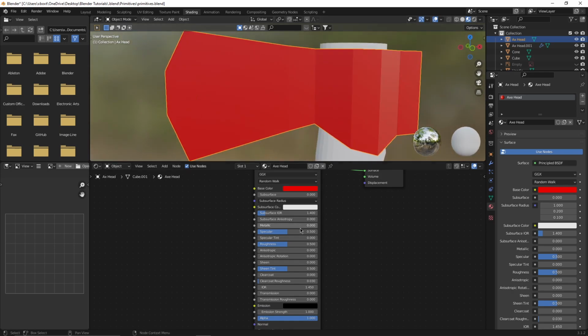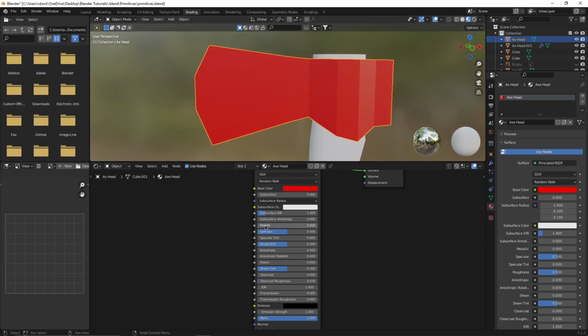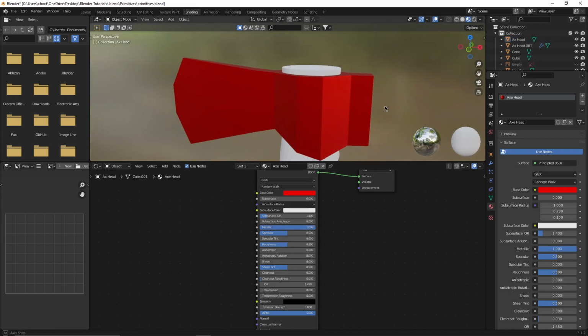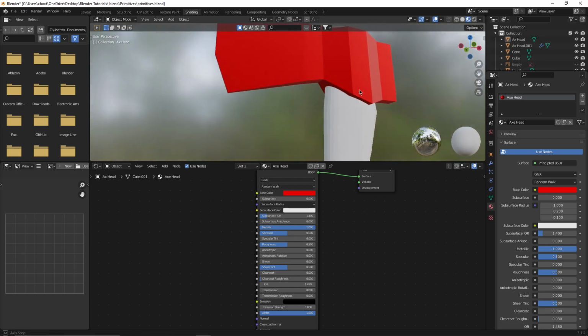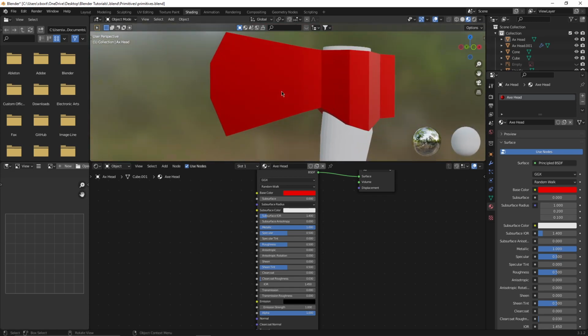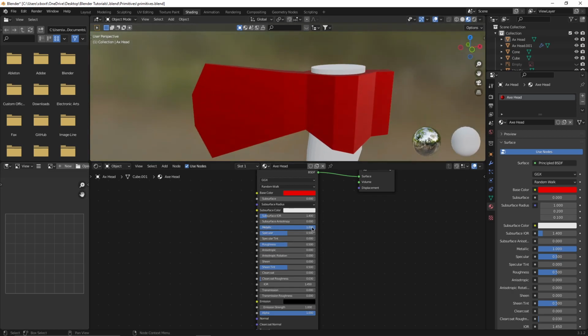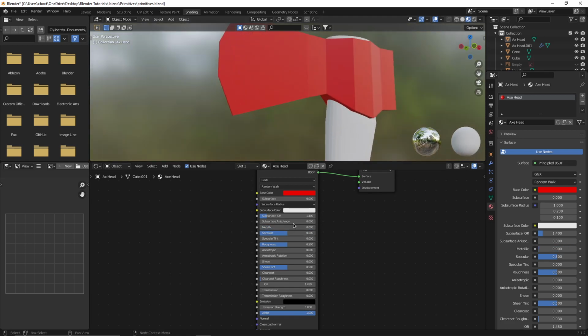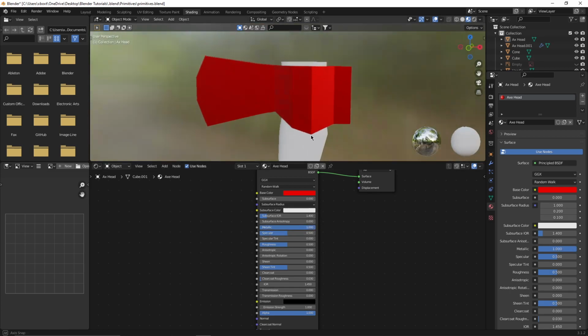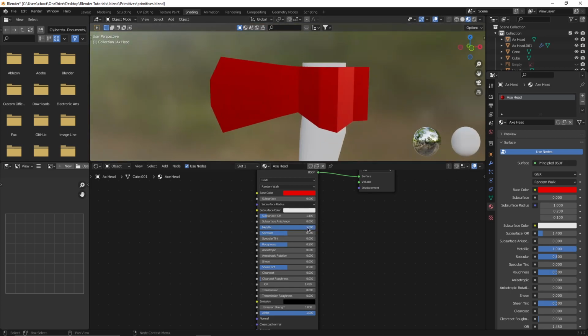The next most important thing is the metallic. Metallic is how metal looking you want it to be. I know this axe is gonna be made of metal, so I'm gonna turn it all the way up. Metallic is usually 0 or 1. It's either not metallic at all and kind of plastic looking, or completely metallic and it's a piece of metal. There's really no in between, but you could play around with it and get some interesting effects. I'm going to turn the metallic all the way down for now.